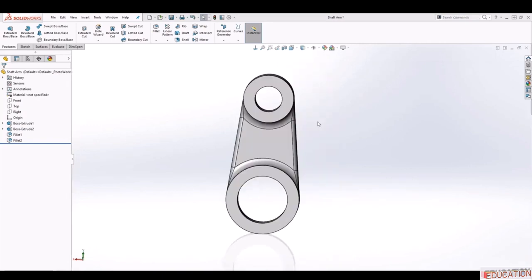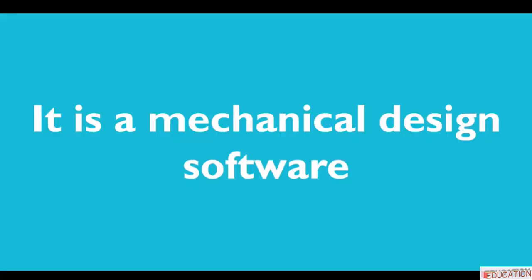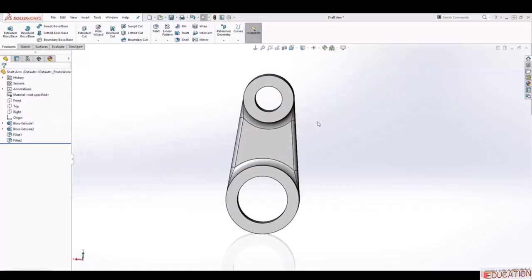Hello, welcome to this lecture. So in this section, we will be defining what SolidWorks is. To start, SolidWorks is a mechanical design software. So what does that mean? The best way to think about it is any physical part that can actually be manufactured to sell, or just think about your car or your cell phone, your vacuum, or any physical item you have. Chances are those items are designed in SolidWorks or a software that is similar to SolidWorks.